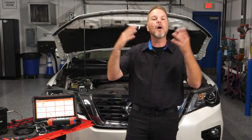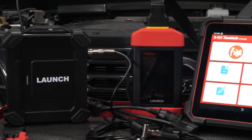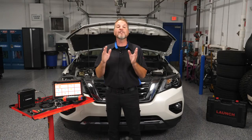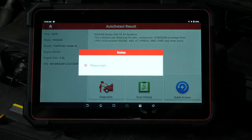We are entering the age of car connectivity as the automotive industry continues to advance and innovate vehicles for a safer and more reliable driving experience. It has never been more important to own an automotive diagnostic tool that is able to diagnose and repair these new age vehicles with accuracy and usability. The Launch X431 is a scan tool designed for this purpose and reinvents the concept of what a scan tool should do for a technician, featuring an OE-level software platform that economizes the modern technician's time while delivering accuracy in identifying and repairing faults.